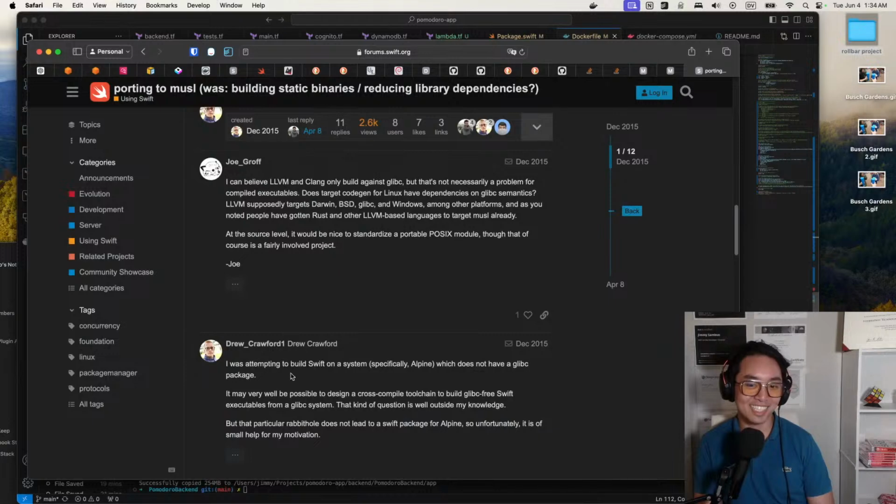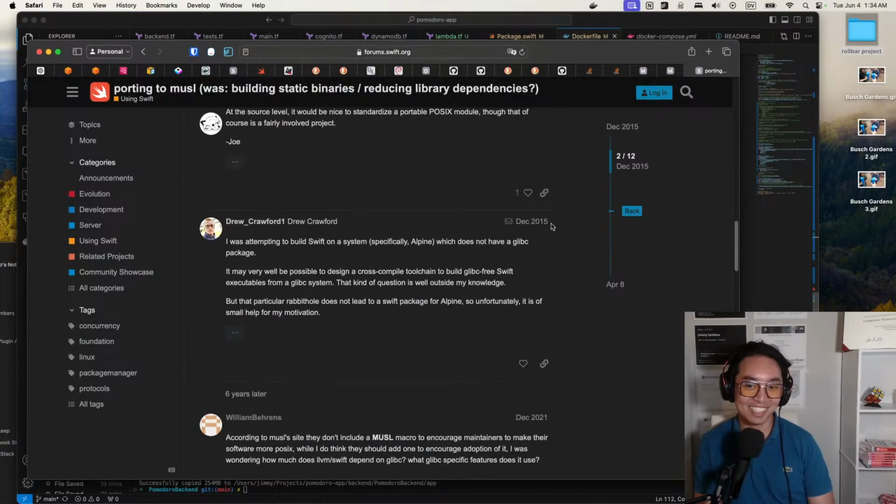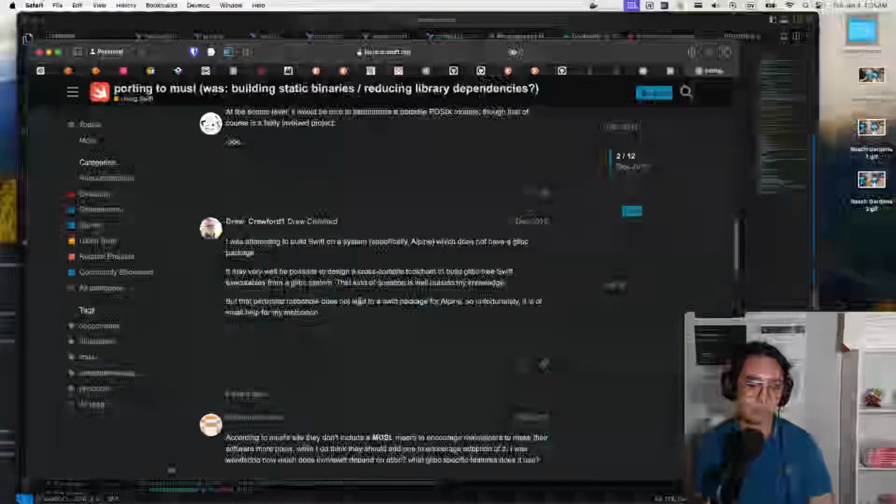Oh, is it? This is almost a decade old, and it's exactly the same problem I'm having. I was attempting to build Swift on a system, specifically Alpine, which does not have a glibc package. It may very well be possible to design a cross-compile toolchain to build glibc-free Swift executables from a glibc system.